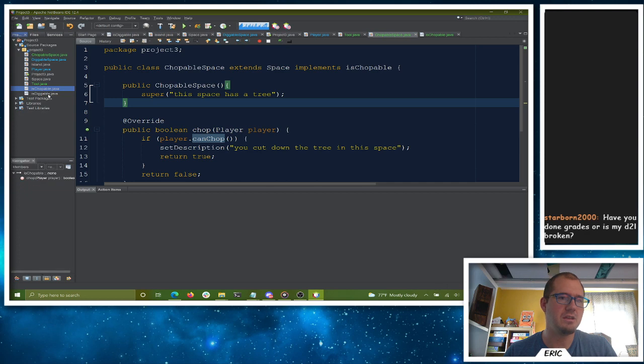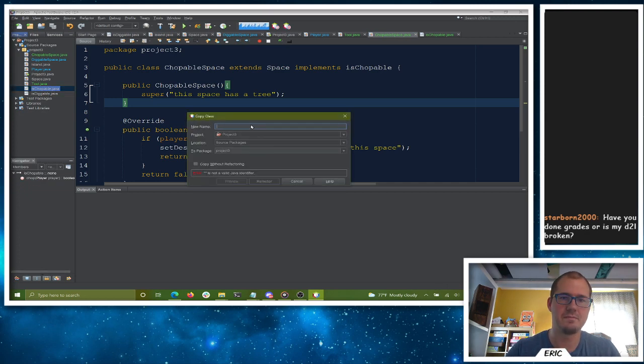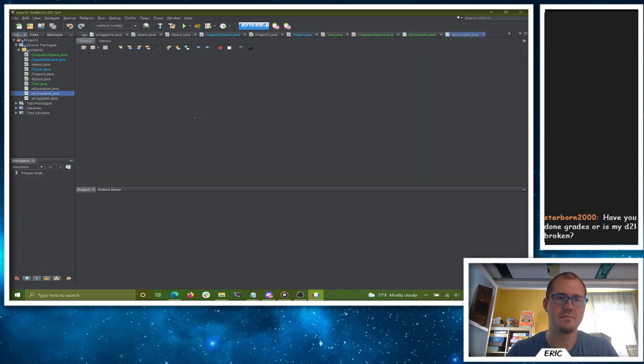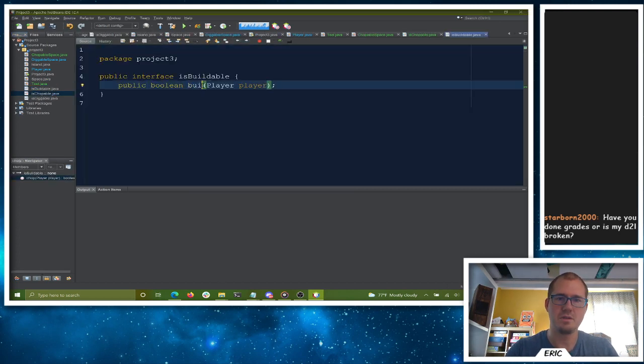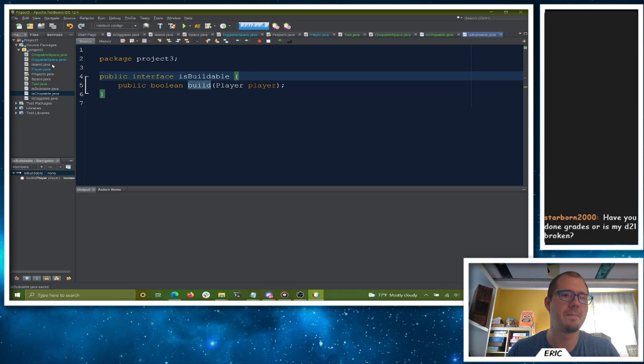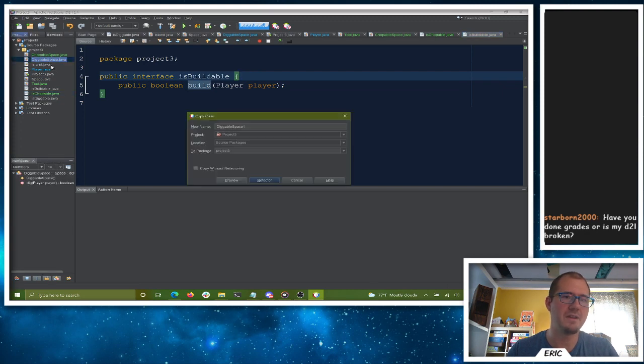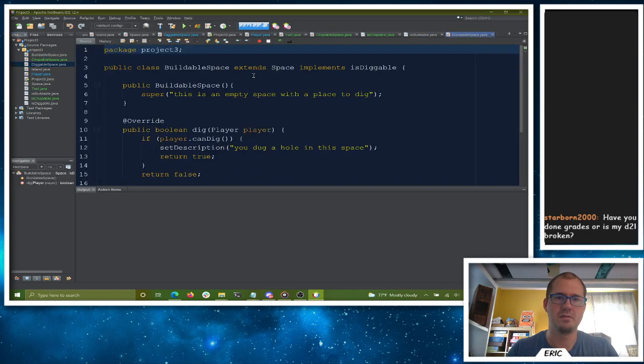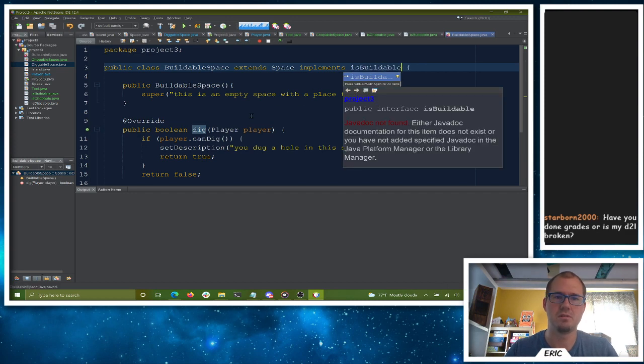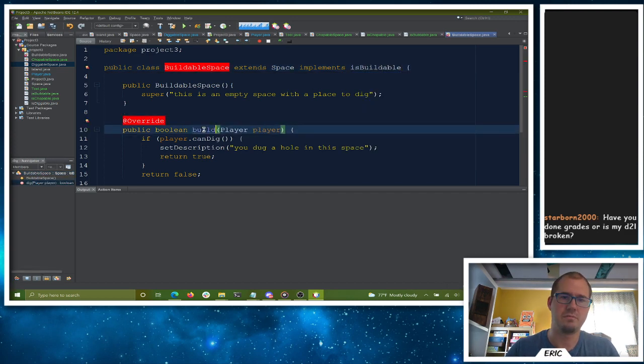And then we need a buildable space, right? So we'll have an is buildable interface with the build method. Okay, so let's make another space. This is a buildable space. Extend space, implements is buildable, with a build call.